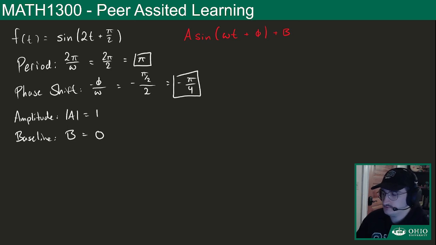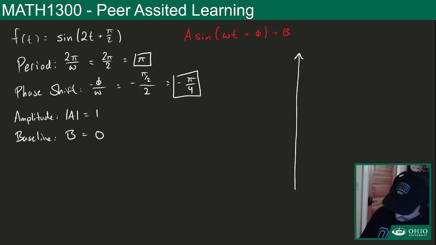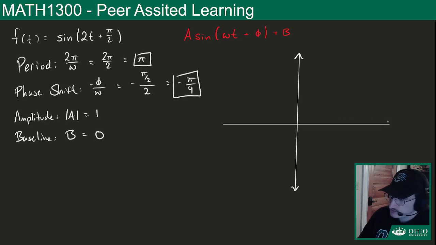What we can do is start by using those two values to draw out the area where our fundamental cycle is going to exist. And from there, we can use some clues that we understand about sine functions to fill in the rest of the information. Let me show you what I mean. Let me start by drawing a large graph so we can be very clear in what we're doing here. And hopefully my face cam won't take up too much space.